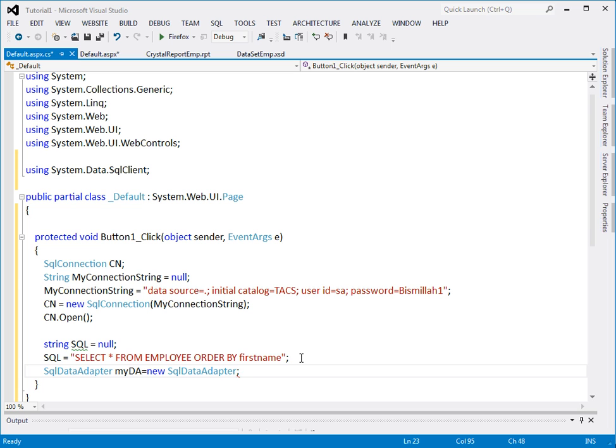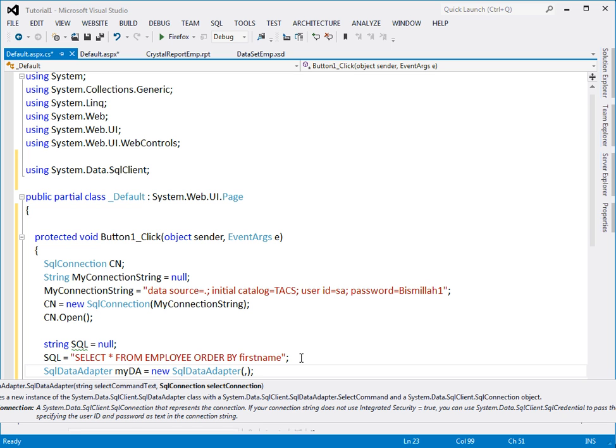I'm sorry, we have to provide two things here, and let me show you what those two things are. When I type a comma here, after the comma I have to provide this SQL connection, and my SQL connection is stored in this variable cn. So I will provide cn here.